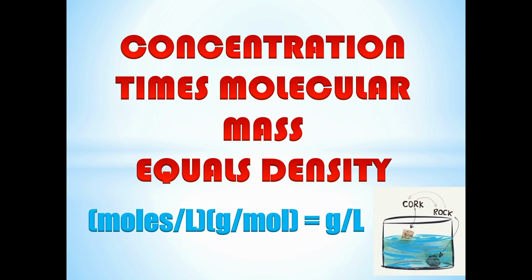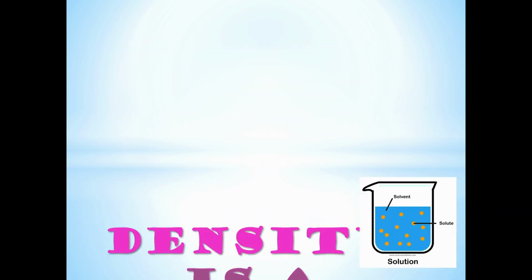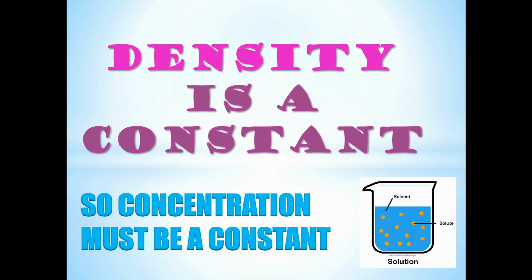Density is a constant. Molar mass is a constant, which means concentration, moles per liter, has to be a constant. It can't change because it's a function of the molar mass and the density. So if density is a constant and the molar mass is a constant, the concentration must be a constant. Therefore, I cannot have a concentration change during the course of a reaction that includes a solid.